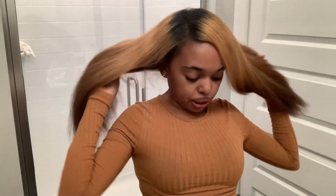Hair because my split ends, baby. I need to be done. I need to get a color, a cut, you know what I'm saying? It's a lot that needs to be done to this hair. But anyways, I'm gonna go ahead and just rub this throughout my hair. And especially get that back, because the back is the most sensitive. So I'm gonna go ahead and start by parting my hair. Just start from the back and work my way forward. So I'm gonna actually part it again.